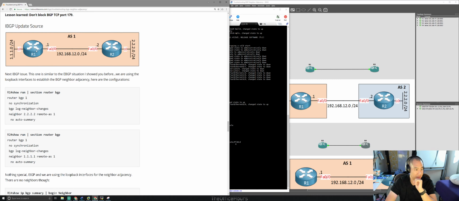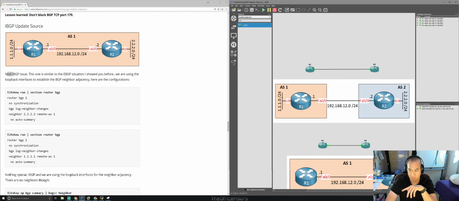Here we have another topology that is similar to the first one we used. Or actually, it's not, because the first one we used has 2 different autonomous system numbers. So it's an expansion of this one. So instead of copying this diagram over here, we're gonna just do the configurations.